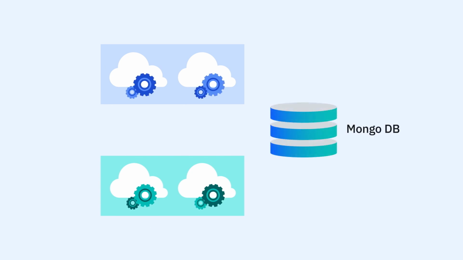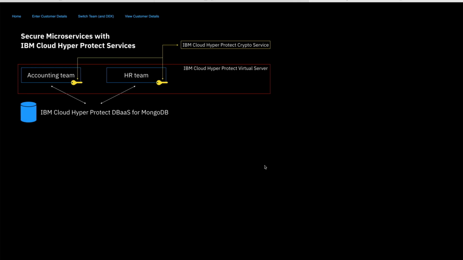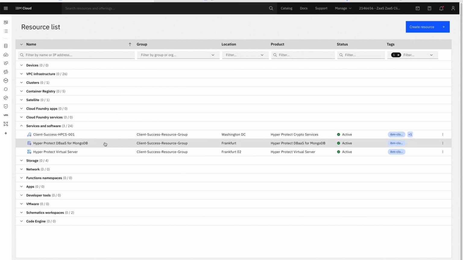In my organization, I've got different teams who each own their own set of cloud-native applications. For cost reduction, I want them to all be able to write to a consolidated database. But I want to be able to isolate the data between the different teams, so one team can't read the data from another team. So what I'm going to do here in a very simple way is to have some different applications take some input data and encrypt it with a different key, one per team, before storing it in the shared database. This database, by the way, is another of the HyperProtect services. The confidentiality requirements obviously transfer across to the long-term data storage. So we have database flavors that also run within secure enclaves. So the data and the logs are encrypted and there's no underlying machine access.